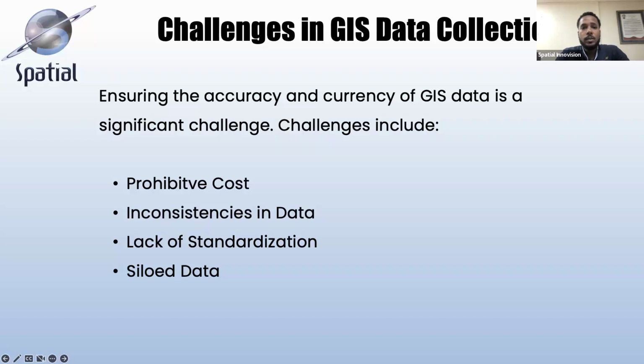Similarly, we see inconsistencies in data. As you mentioned, your decisions are only as good as the data you use to make them. The fact is, some organizations are working with outdated data. Data inconsistency also stems from varied conceptualization and categorization when different departments are working on the data. And you also see more technical issues like file management or data cleaning, how often we're doing those necessary procedures. A lack of standardization of data is also another challenge.